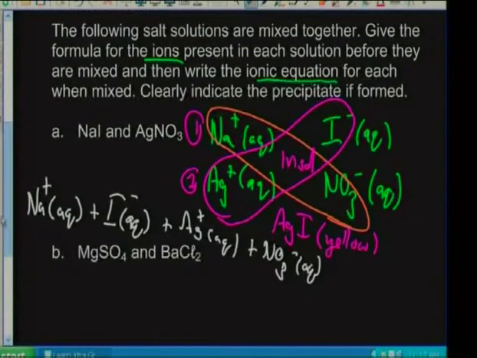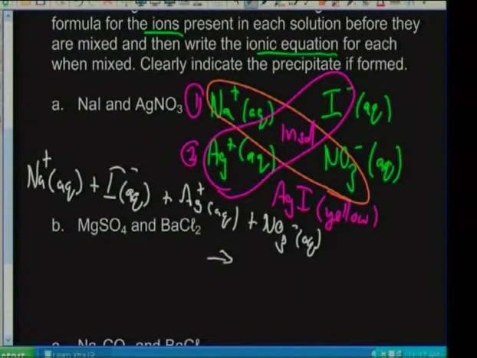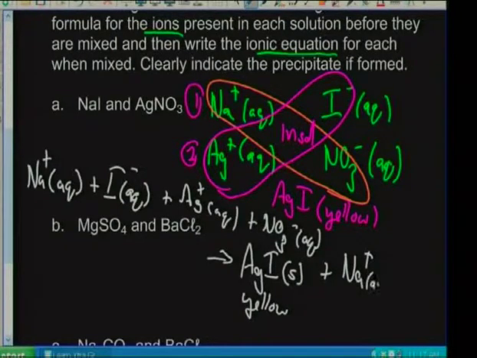And what are they going to give me? Well, they're going to give me the following. First of all, the precipitate, silver iodide, which is a solid yellow. You can even write underneath there, yellow. And what else is it going to give me? It's going to give me some sodium ions, which are still aqueous, and nitrate ions, which are still in solution. Right, we've got it. That was the overall reaction and the ions put together. Let's go and have a look at the next one.